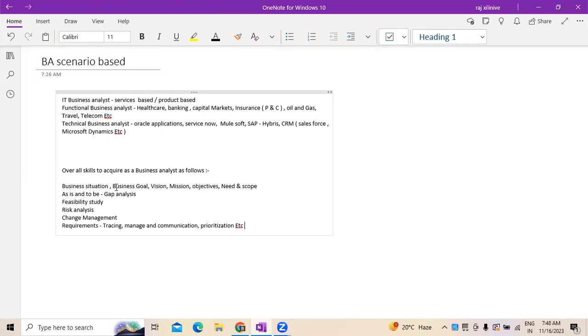So changes in requirements, tracing of the requirement, risk analysis, feasibility, gap analysis. This sort of knowledge is required. At the same time, root cause analysis. Of course, this is something that comes in the feasibility part itself. So root cause analysis is required. Next, understanding and writing the business case. Next, use cases, followed by test cases. These sorts of skill sets, as a business analyst, we must be good with. These are the common things.